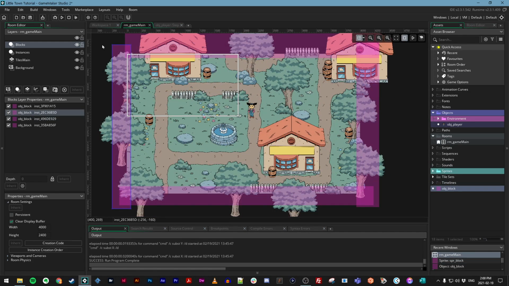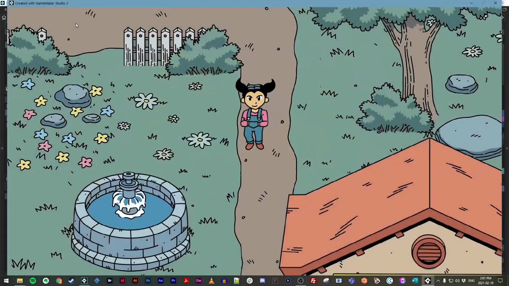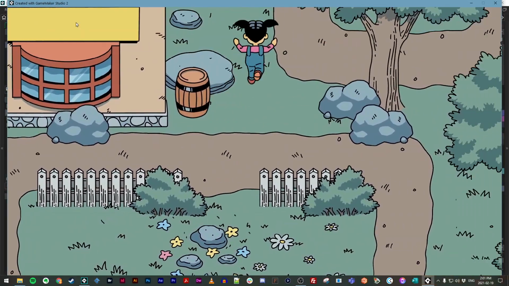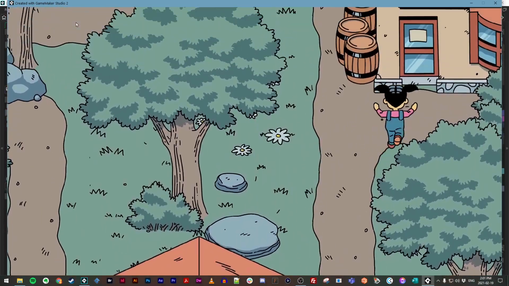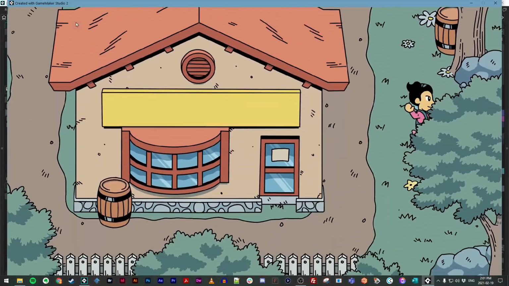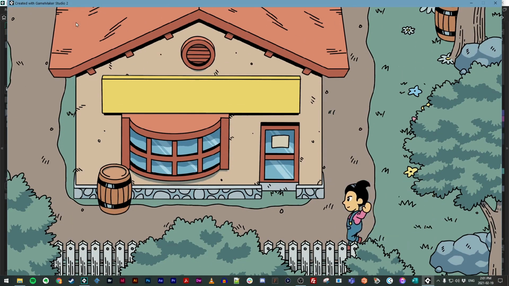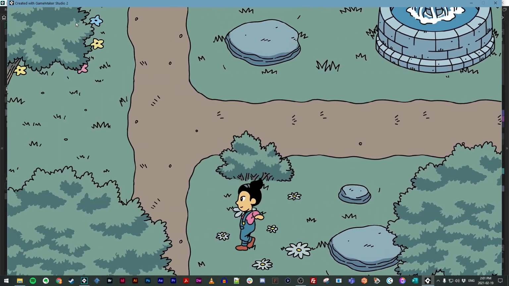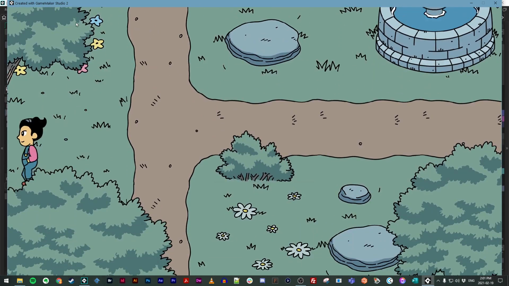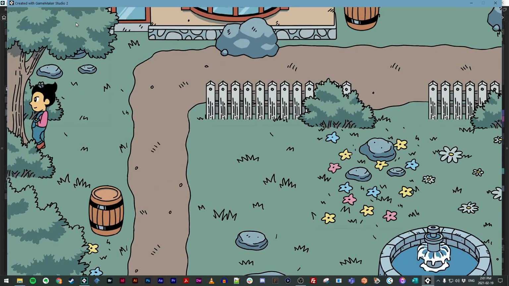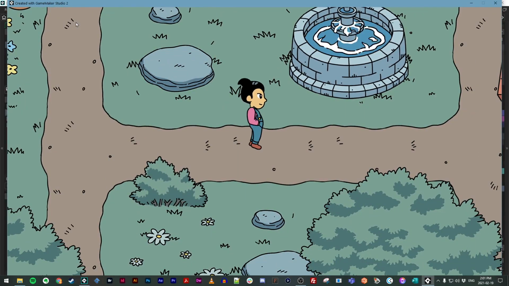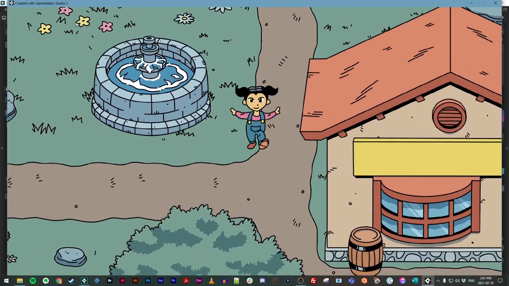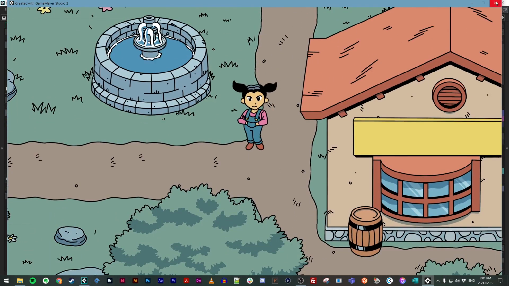So once you've got this, let's go ahead and run the game again. And let's try to escape the confines of our town. What you should see is that I can't move beyond those invisible barriers. If you've ever studied game design or have heard the concept of an invisible wall, this is exactly what that is. It's an object that we can't move past. And because this is a parent object, we didn't have to write any more code, so it's nice and simple. If things aren't quite working out, you might need to go ahead and adjust those blocks in your room editor. But once you're happy, you can go ahead and close the game window and return to GameMaker Studio 2.